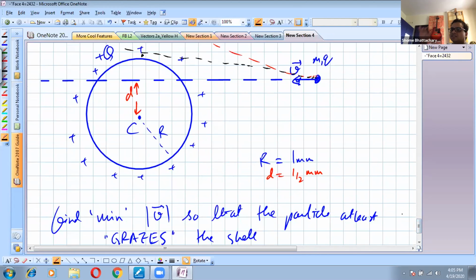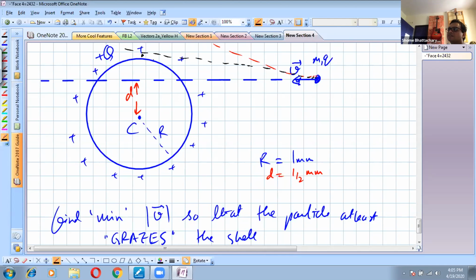That means it's touching the surface tangentially and going away. So wherever it touches the surface, the direction of its velocity should be along what? It should be along the tangent, so 90 degrees to r. So if the velocity of the particle when it's touching the surface is, let's say, v prime, so उसका angular momentum कितना हो जाएगा? m v prime r, because that angle will be 90. Whereas this initial angular momentum you can work out. So conserve the angular momentum, that's one equation, and conserve the energy.